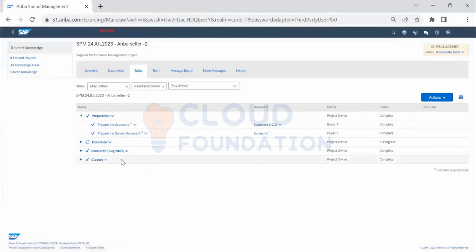Once the execution is done, click on show recurrence, then automatically one more cycle will be done.